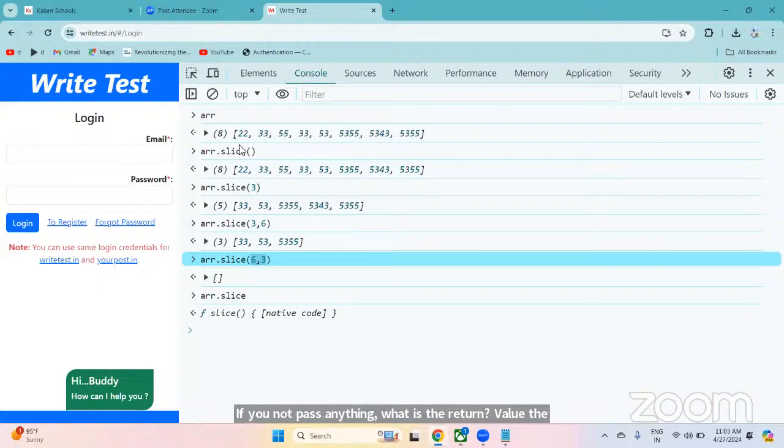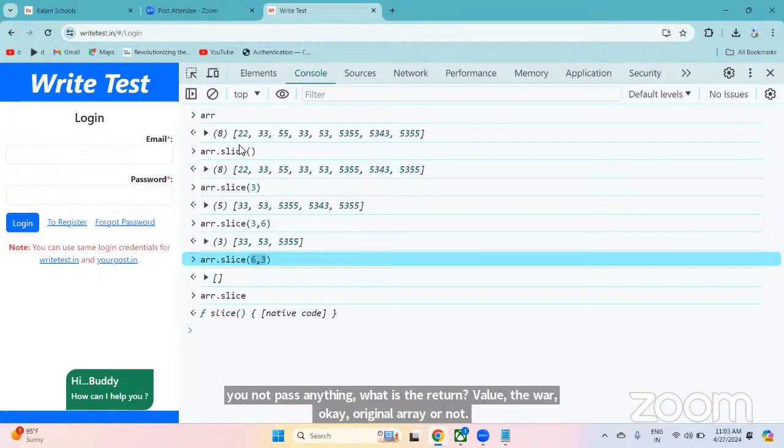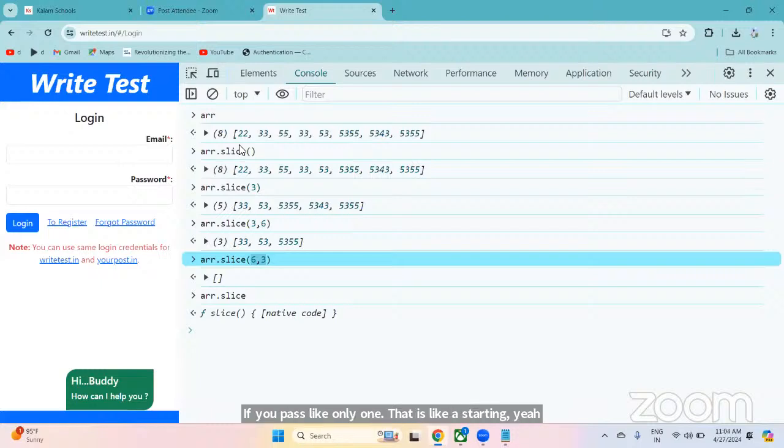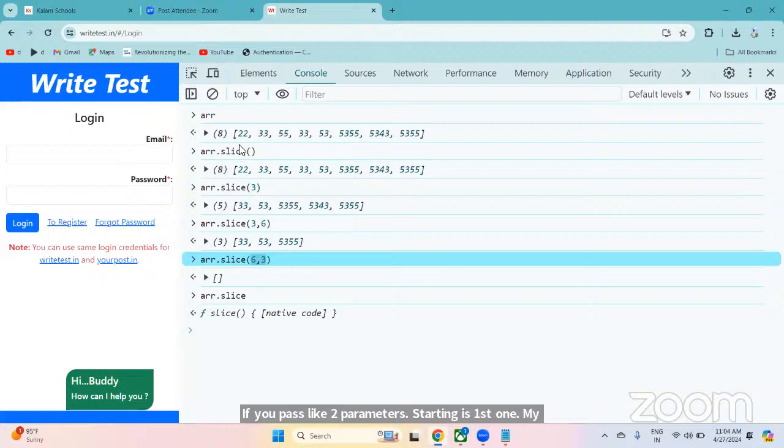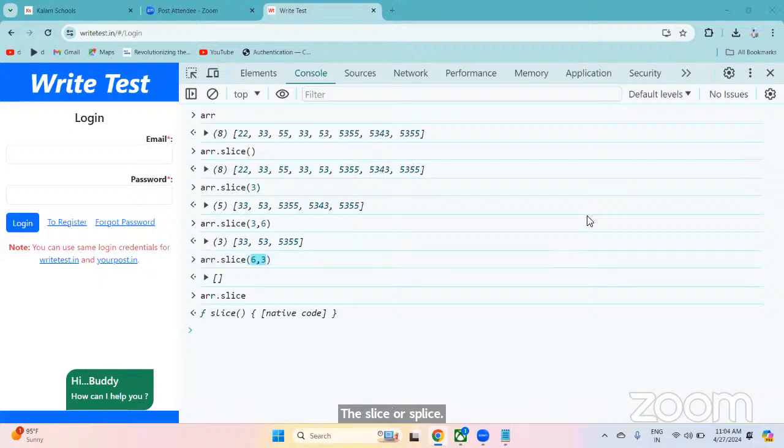If you pass only one, that is the starting, and the ending is the end of your array. If you pass 2 parameters, the starting is the first one, and the ending is the difference between the first and second. If the first parameter value is greater than the second parameter, then it returns an empty array. That is about the slice method.